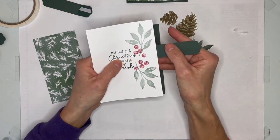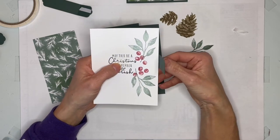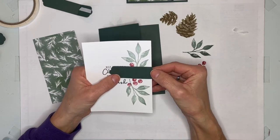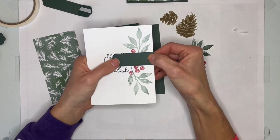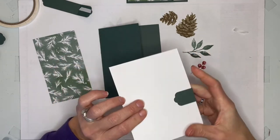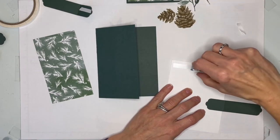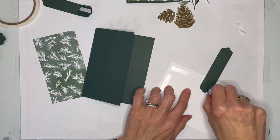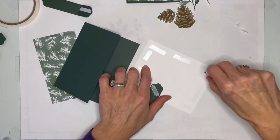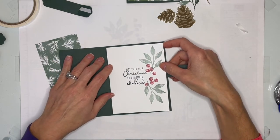All right, this one I'm just going to put a little bit above the halfway mark. I'm going to fold it in, make sure it looks straight. Hopefully it's straight. I don't want to stick my head over the camera to see. All right, add the rest of your adhesive. You don't want it to be pulling out since there is a moving element. Just line that up inside your card.